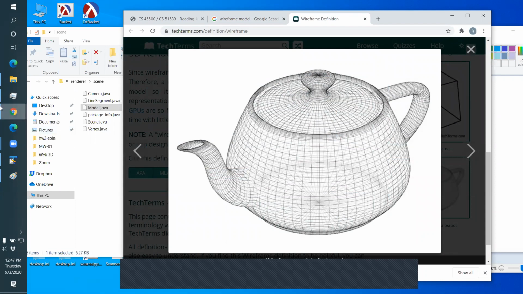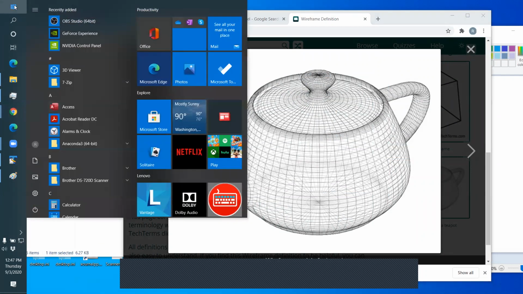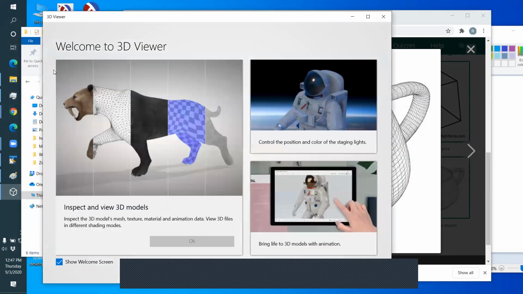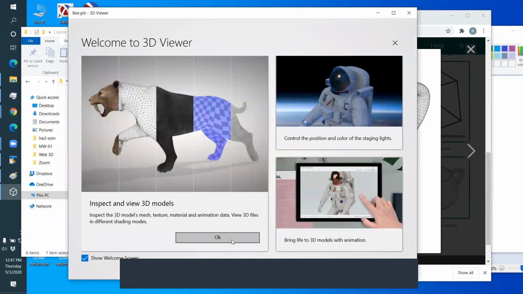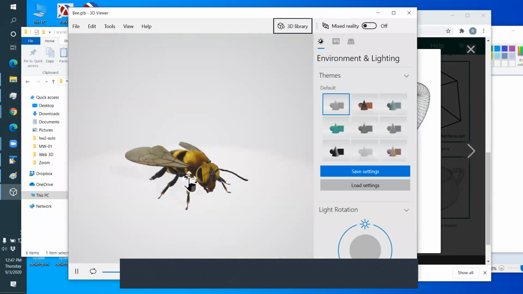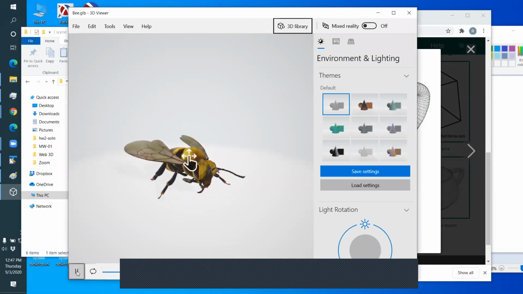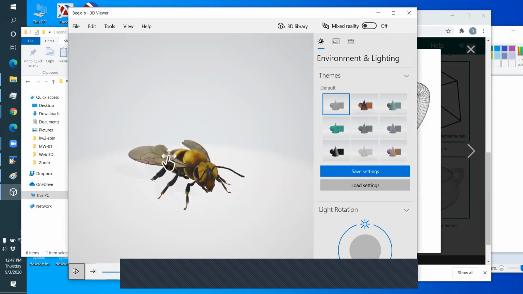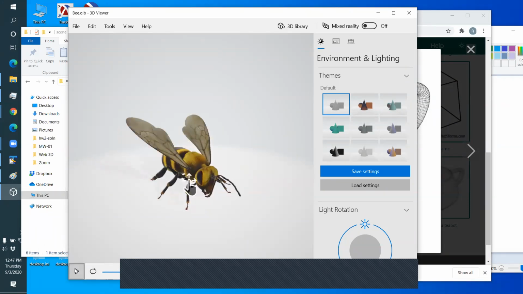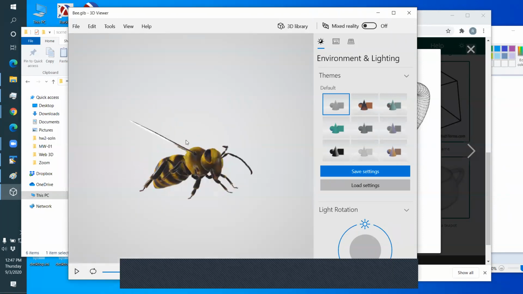Oh, and let me show you something here. Windows has got something new built into it. They put this 3D model viewer in Windows. That actually is a 3D model. That's a wireframe model. Let's see, how do I stop the animation? There. That's actually a wireframe model.